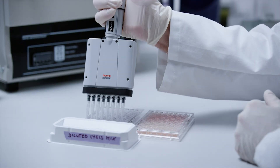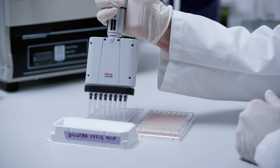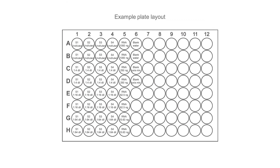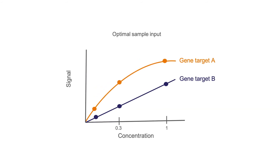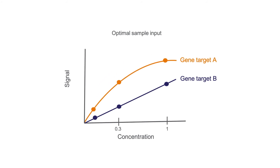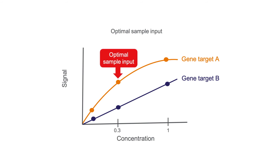For every new QuantaGene probe set and sample type, run a set of serial dilutions to determine the optimal sample input for QuantaGene singleplex and plex assays. For most cell lines, it is recommended that you run a minimum of four threefold dilutions to verify that the cell concentration used places you within the linear range for each gene target. The expected fold change of assay signal should match the observed fold change for the dilution series. For example, a threefold dilution should equal a threefold drop in the signal of the target gene. If the signal is saturated at the neat concentration — meaning 1x or undiluted, as shown for gene target A — then a threefold dilution should produce a less than threefold drop in background-subtracted signal.